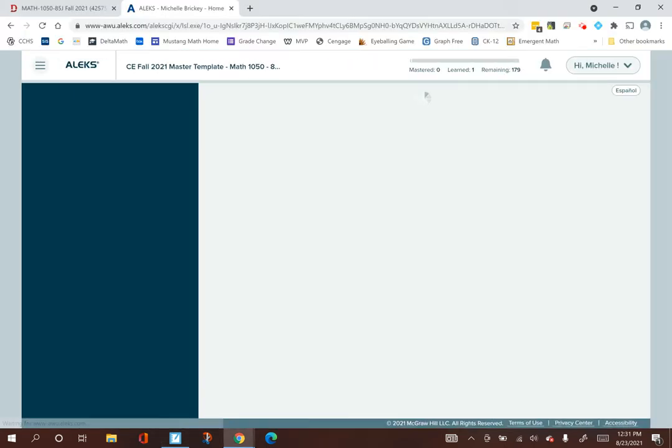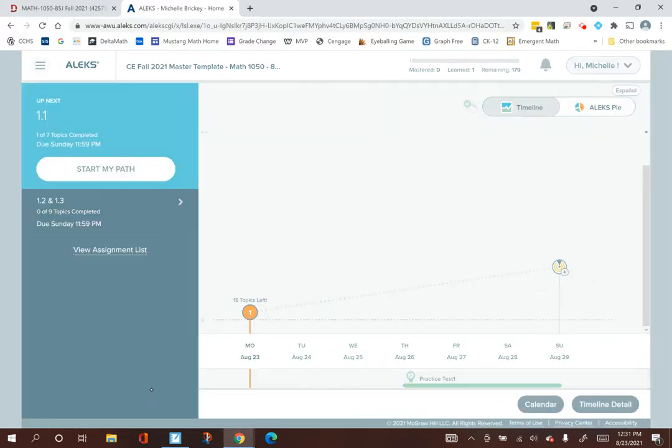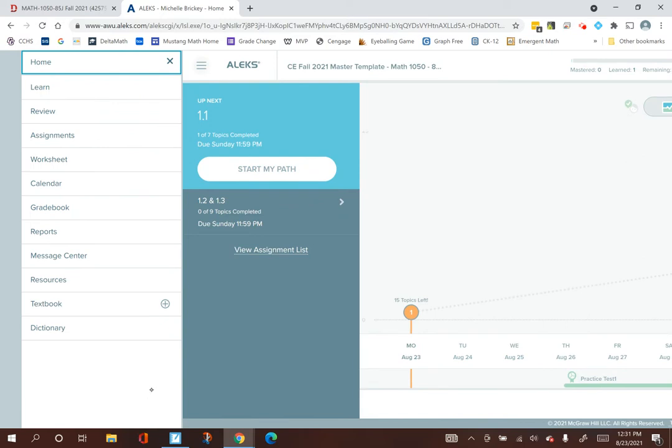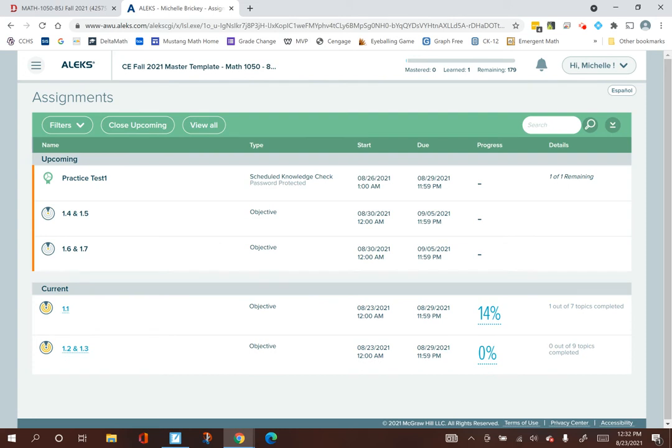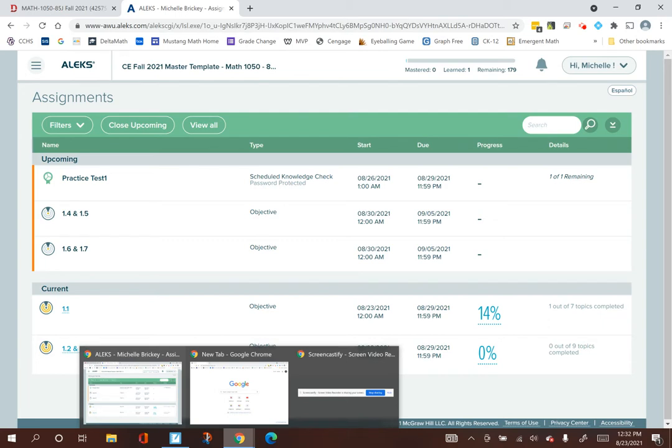Let me see if I can go to it. You'll go to that assignment screen, and you'll actually click on the test. Now, it's not open right now, so I can't click on it, but when you click on it, it will pop up a screen for the password, and the testing center employee will type in that password. So if you tried to take it at home, you wouldn't have the password, so you can't take it at home. You have to go to the testing center to do that, because they have that password that they will type in for you.